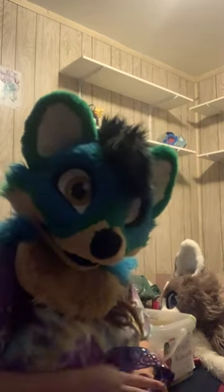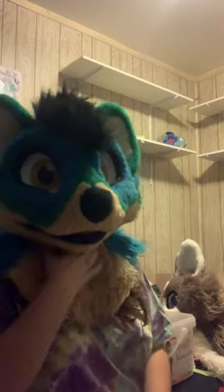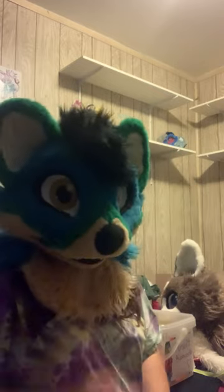Okay, I found my other earring. Next up would be collars. So this is Skye's. I got the tag, it says Skye. I got this off Etsy from the same girl that made the earrings. And then her collar is also by Naomi Plushies. It's a little bell. This one is also by Naomi Plushies. I got this at Hot Topic on a lanyard, but this is also from Naomi Plushies. I will not put one on right now because they are not altered or fitted. I haven't altered the buckle distance yet.